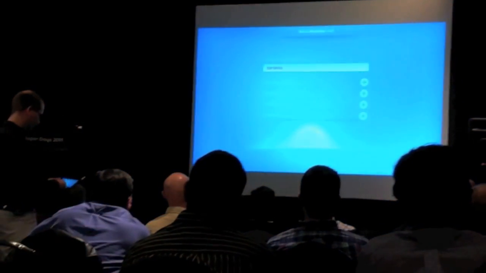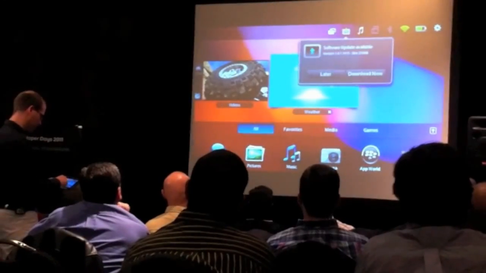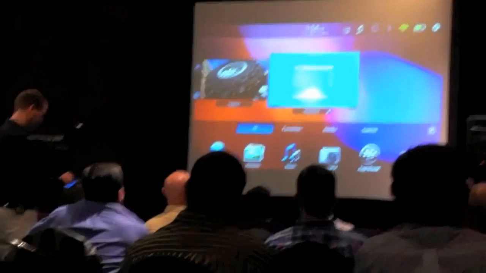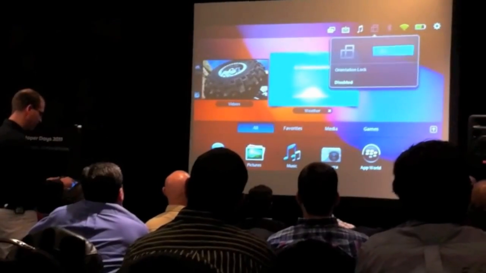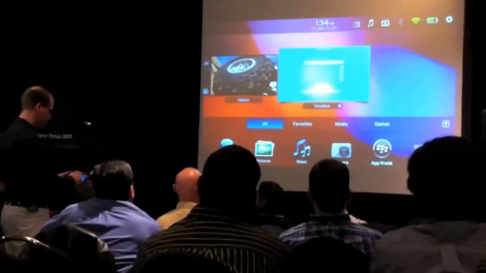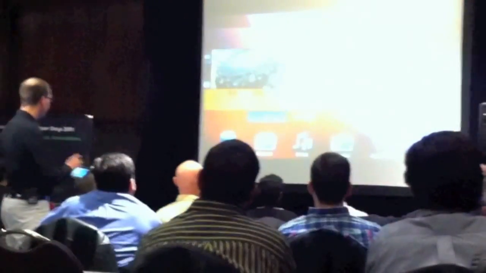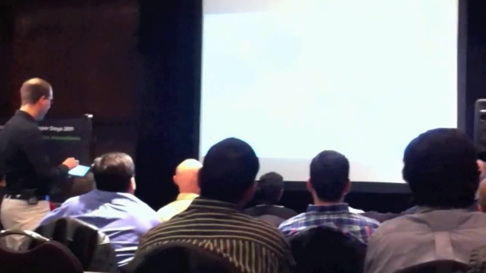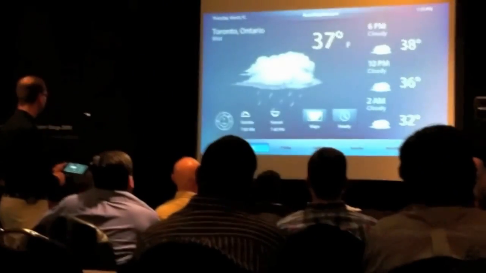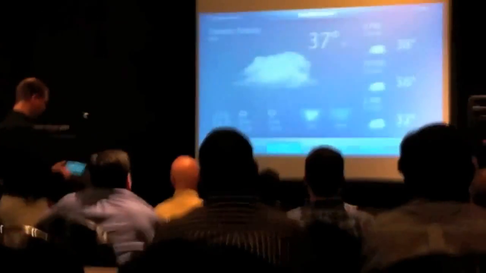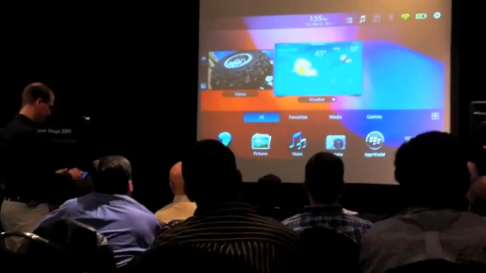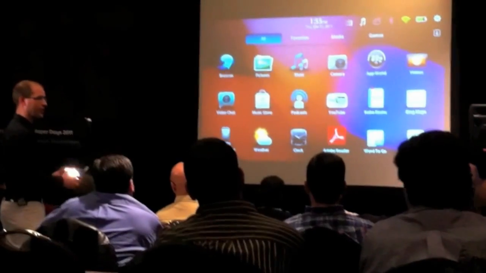And I'll also do this just so I can prove to you that this works as well. So that's the OTA software download. That's not what I wanted. You can turn the orientation lock on and off as well. For example, if I turn it sideways, it won't change. It does that automatically in HDMI, which is why it's not doing it. So we pick Toronto, and you can see, pretty slick weather. Again, really simple, easy stuff that you'll be able to do to use the product. And needless to say, we're very excited about it.